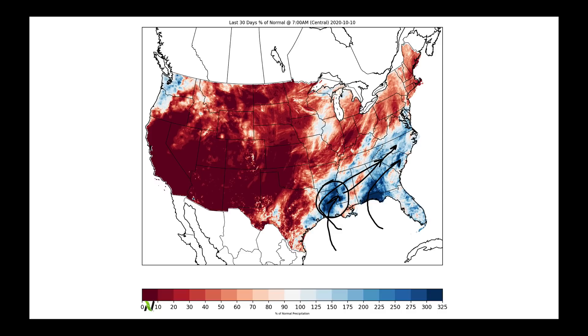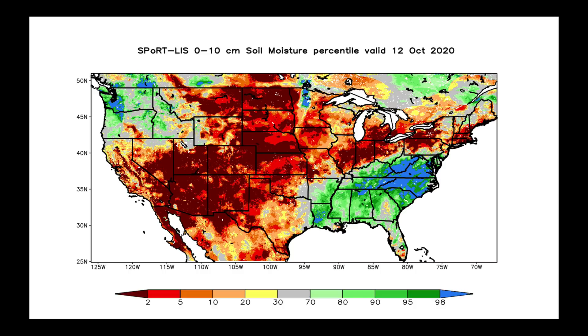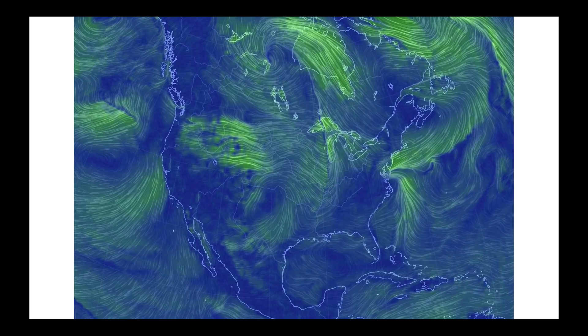Much of the rest of the country has been quite dry over the last month. If we do that same analysis but look at soil moisture — just the top four inches by percentile — we can see extremely wet conditions in parts of Minnesota near the Red River and the Pacific Northwest, but several places from the four corner states through much of the plains and over to the Corn Belt have very low soil moisture content in the top four inches of soil.